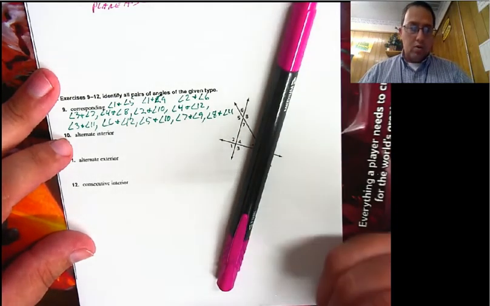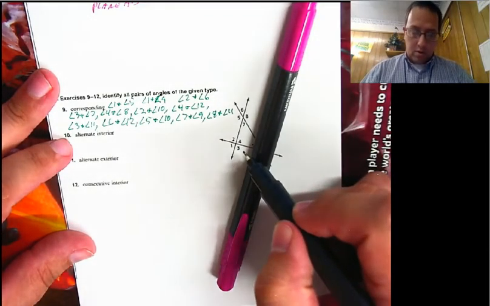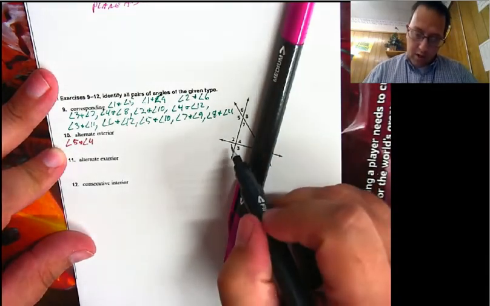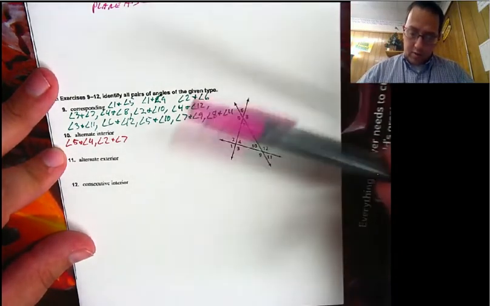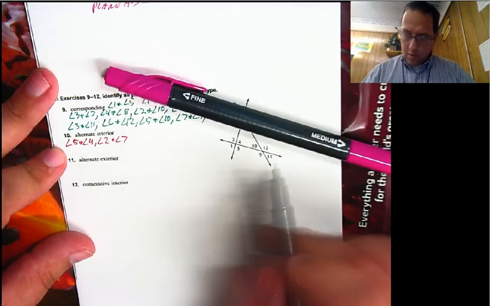And we want them on alternate sides of the transversal. So 5 would go with 4, opposite sides of the transversal. And also over here we'd have angle 2 and angle 7. Okay, so that's this transversal. Let's do the top transversal, why not? Cut that one out, let's just do this one going across this way.